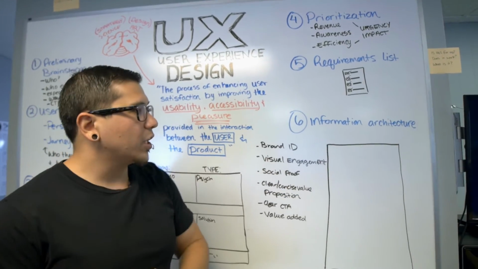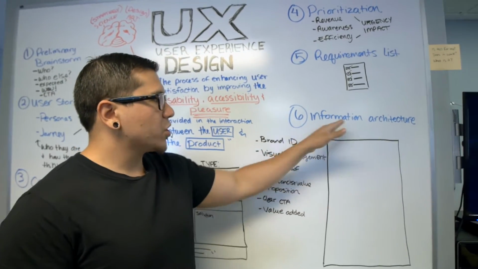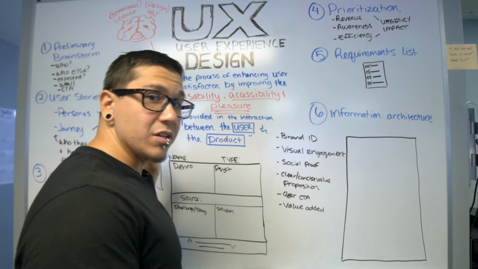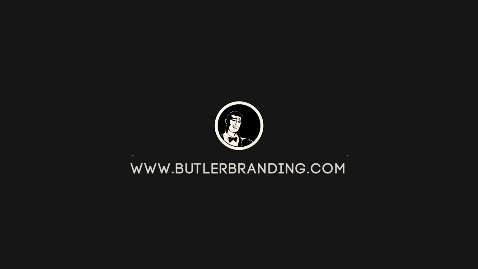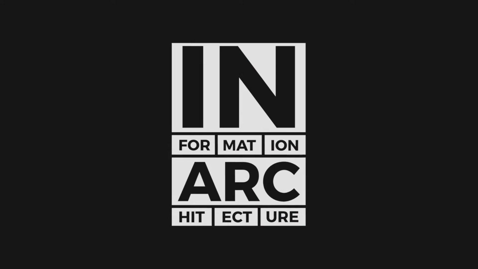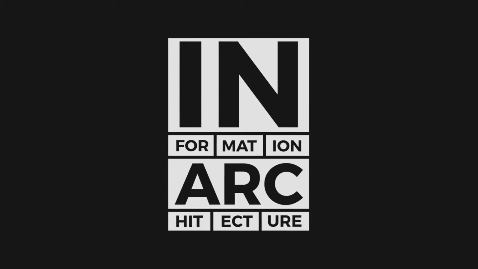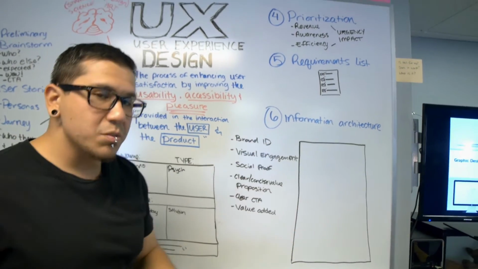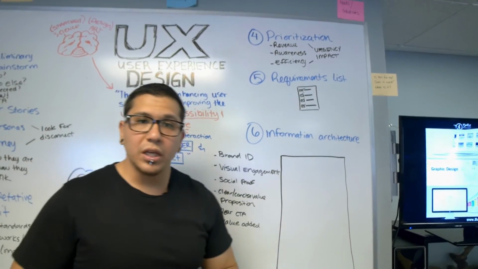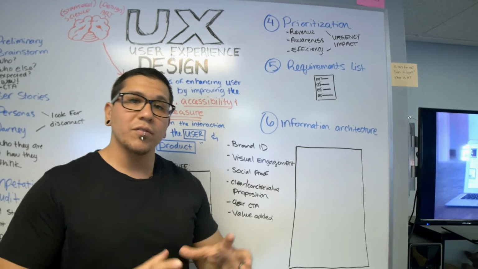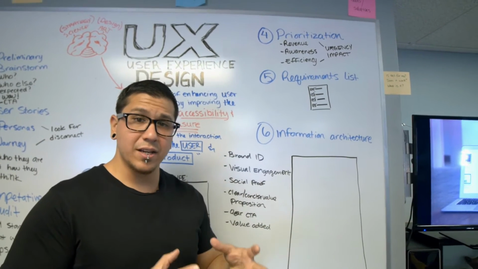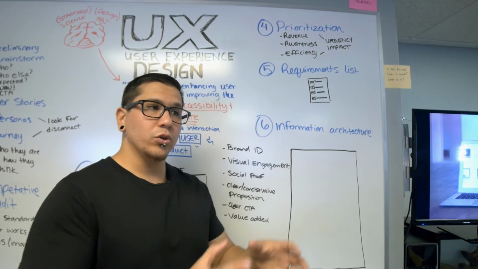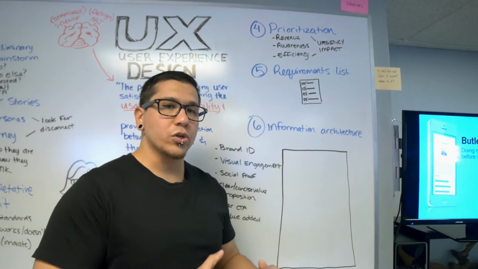And this is what we're talking about right now, is step 6, information architecture. How do you actually translate all this information into a design? UX design is a science, and it's also an art. This is the art part. So information architecture, this is basically compiling, labeling, organizing, laying out all of the pieces of information that a design needs to incorporate in order to give an ideal user experience.